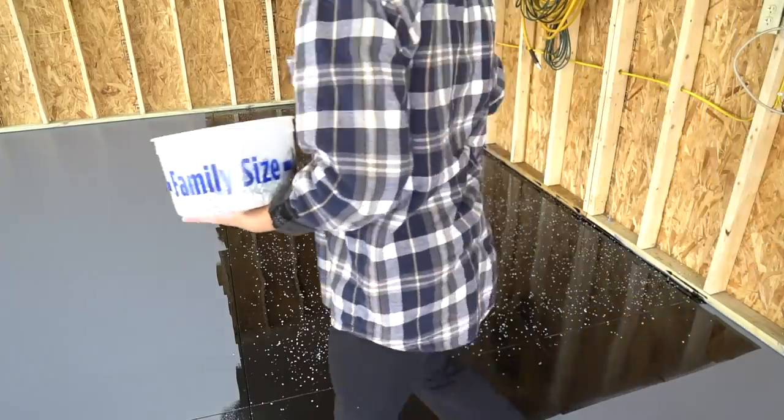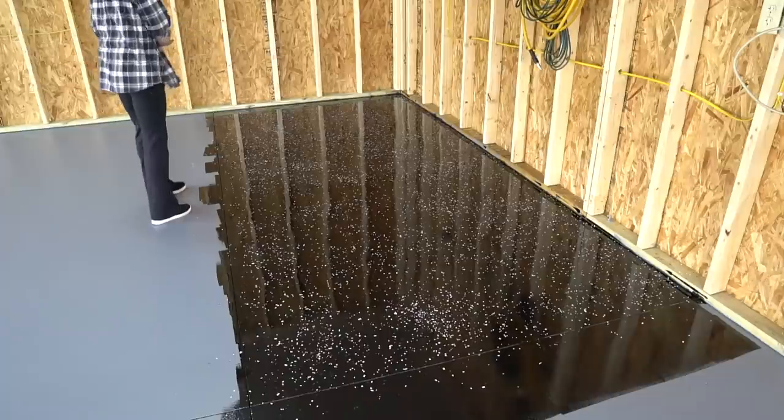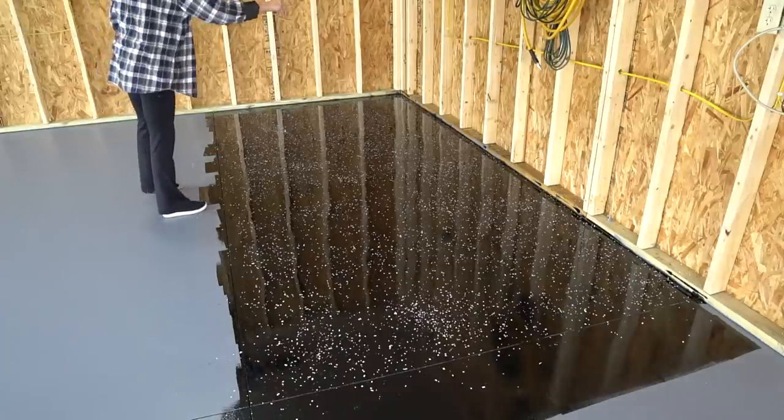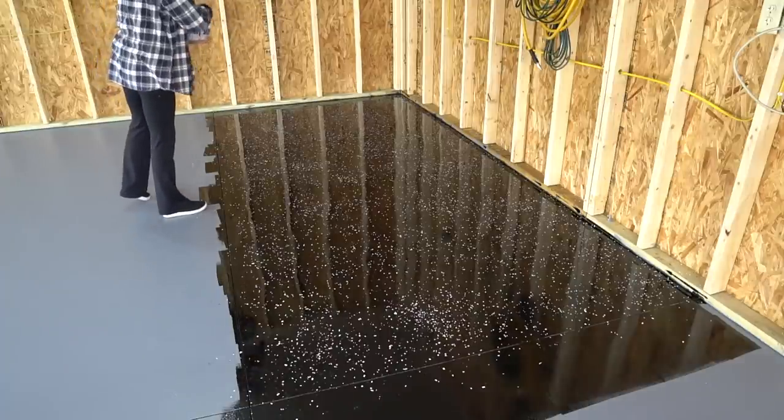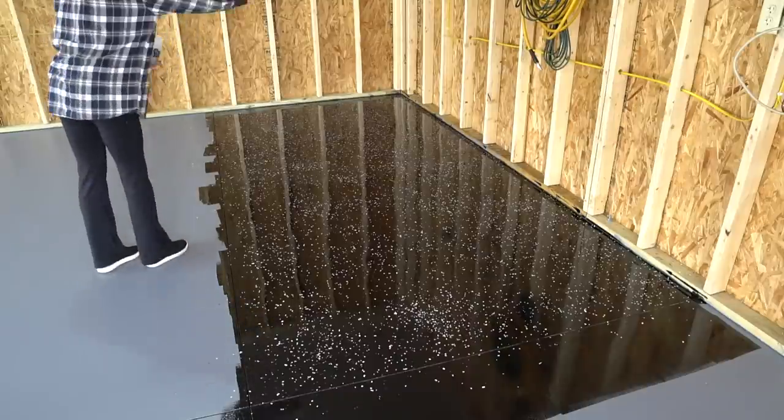The floors should be ready for foot traffic in 8 to 10 hours and vehicle traffic in 24 to 36 hours depending on temperature and humidity. Reference the garage floor coating kit instructions before starting your project and be sure to follow all the safety instructions.